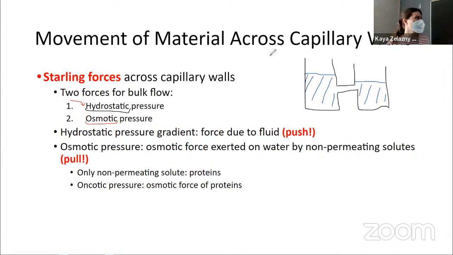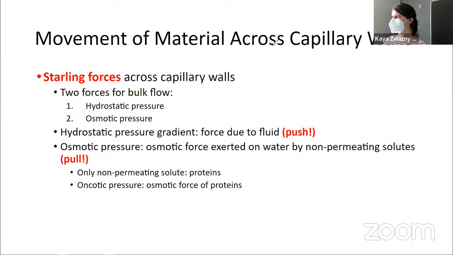The osmotic pressure has to do with solutes dissolved in the fluid. Now, for our purposes, because we're just figuring out which way the water moves, we only need to think about non-permeating solutes, so things that can't get across our membranes, because those are the ones that are going to exert a pull on water. If it's something that can move across a membrane, it can just move on its own. It's not going to exert a pull on the fluid. So only the non-permeating solutes matter to us now. This means that we're also going to sometimes see this called oncotic pressure. So osmotic pressure and oncotic pressure for us are the same thing here. We're talking about the pull on water. Oncotic means we're talking specifically about the fact that proteins are what's doing that pull. So sometimes your book or slides will refer to one or the other. They're the same force here.